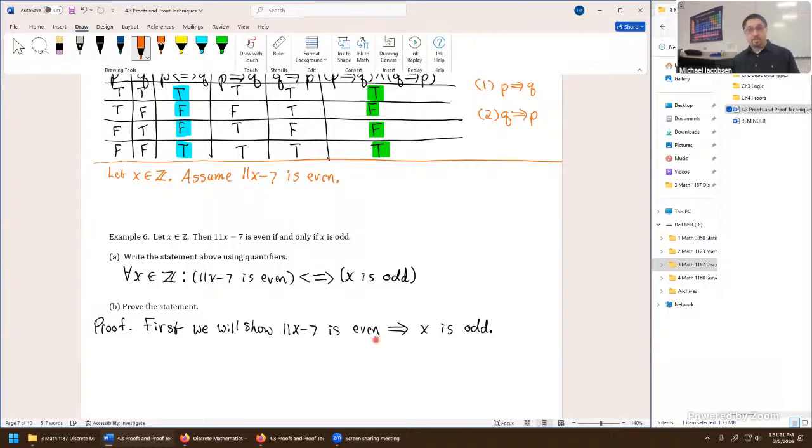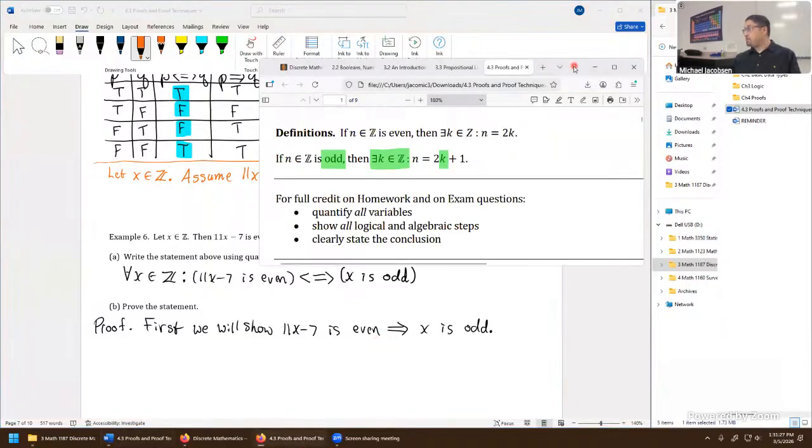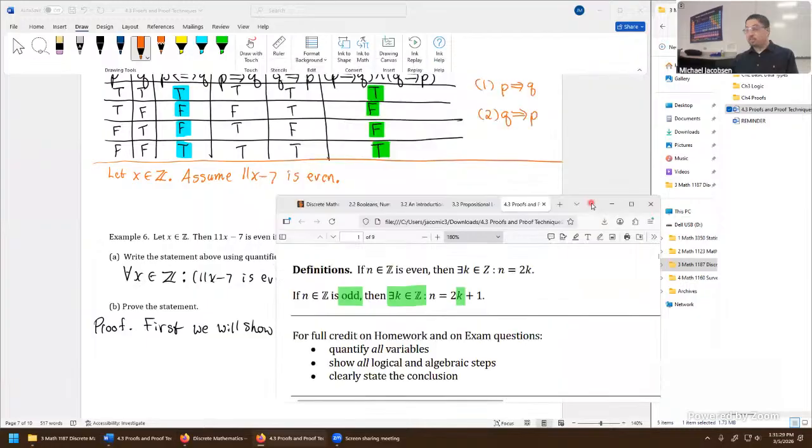And that's a natural assumption to make, right? That's how our implications have gone pretty much each and every time. Then we'll look up some specific mathematical facts relative to that statement. 11x minus 7 is even means, here's the essence of evenness. There's now an existence of an integer k such that in place of n is 11x minus 7 is double that integer.